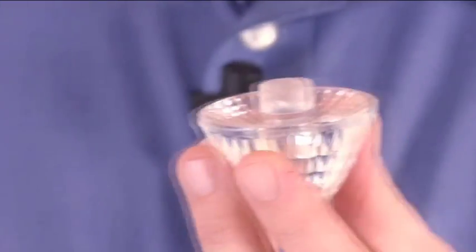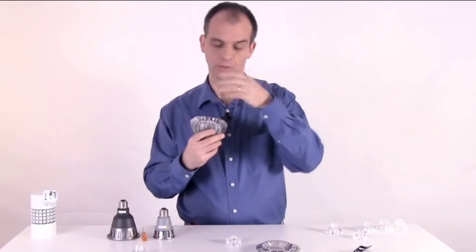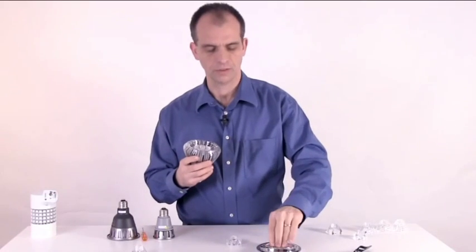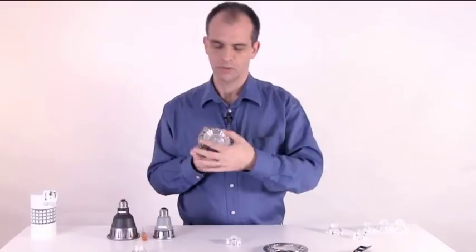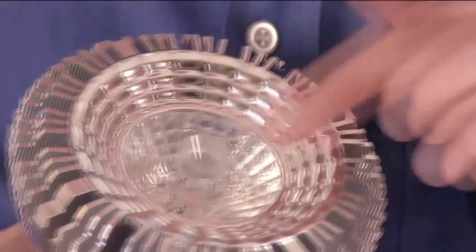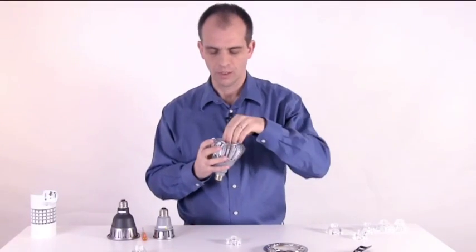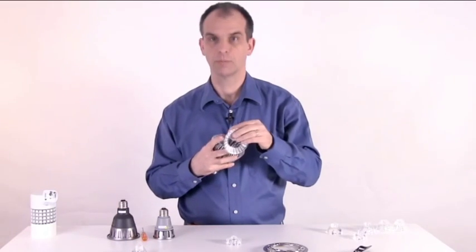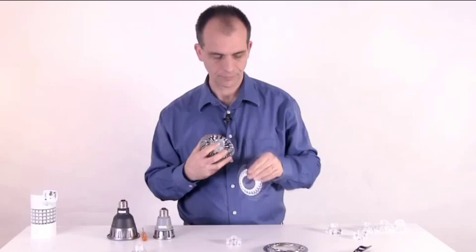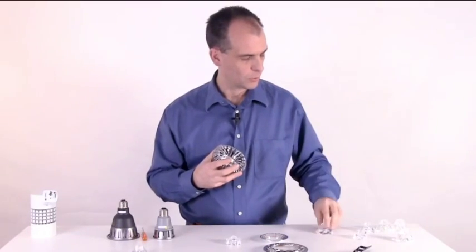They've got this light pipe that sticks upward. We use the light pipe on the 38 or 35 and the 60 degree lenses because we have a reflector. So the light pipe sends the light out the side a little bit into the reflector and actually kind of broadens the beam and gives a little bit more edge spill. We don't use the light pipe for the narrower beams because the whole point is to keep the beam small and tight.